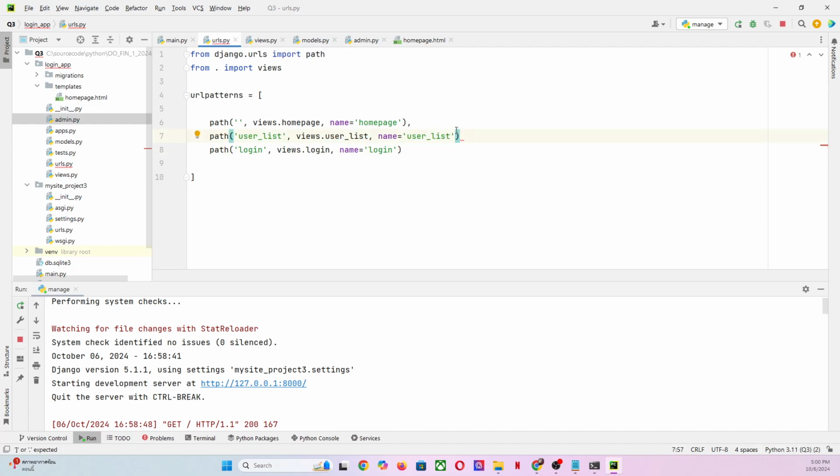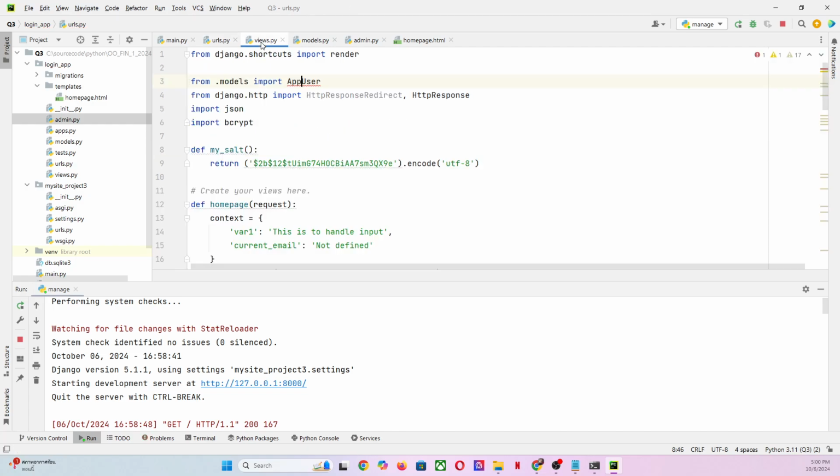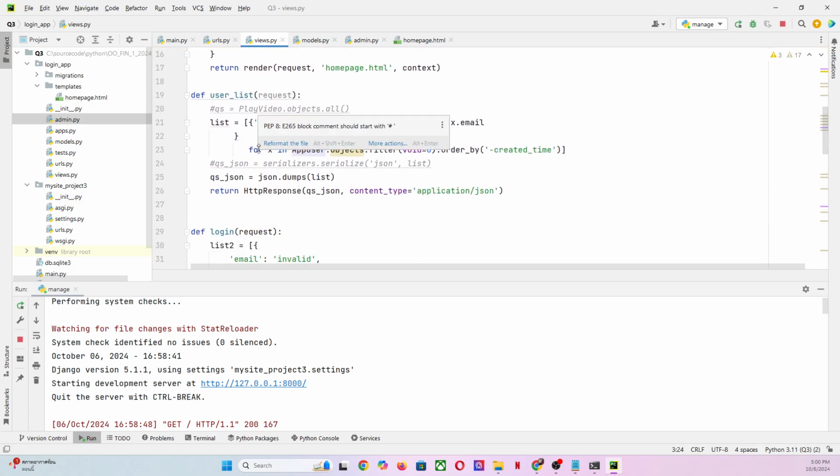In here do not forget the comma. Okay, they're going to have the user list and then when you go to views, the user list means they're going to list out the display name and email of everyone in the database, as long as the filter is zero, so it's certainly everyone, and then return as a list.